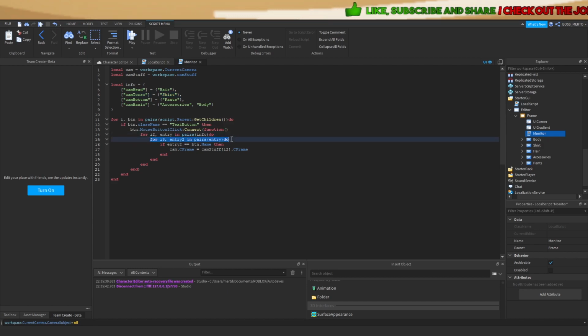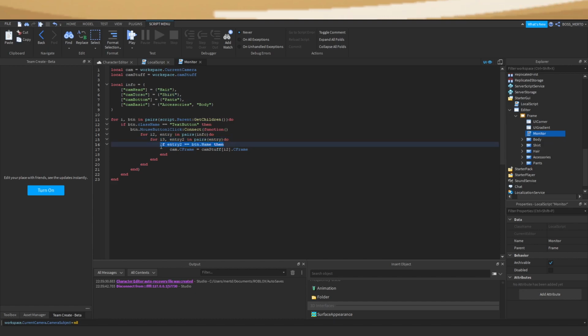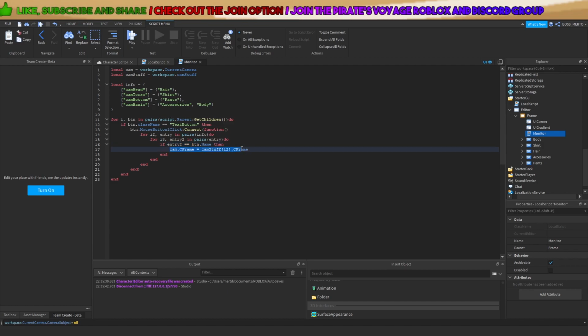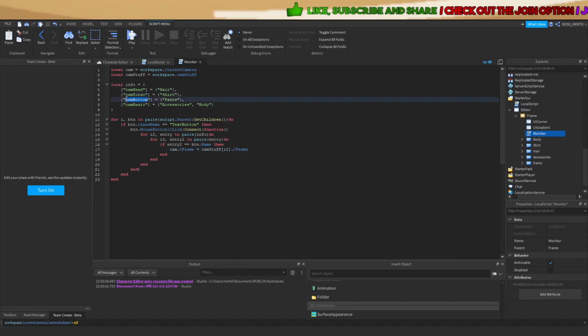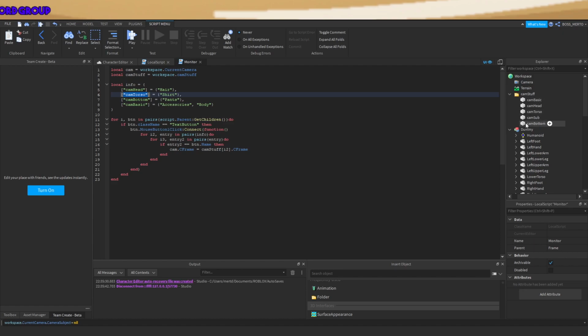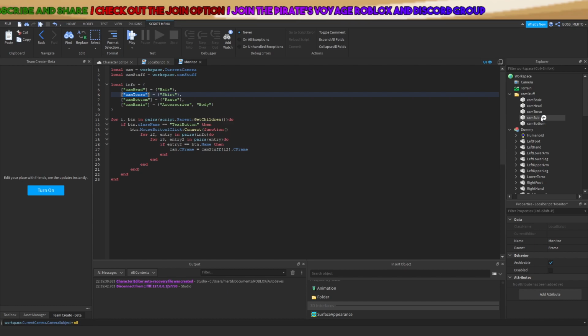So this is basically the part where we loop through this entry, and this is the part where we compare the button's name, so the button which has been pressed, to what's inside of the entry, and if those are equal to each other, then the script knows that this, in our example, is the name of the part which is inside of this folder to which we need to override our camera C-frame with.